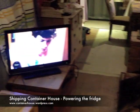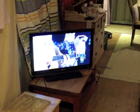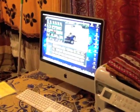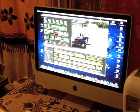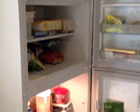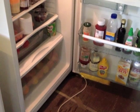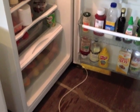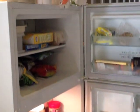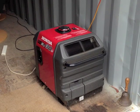Our main power consumption after the sun's gone in is probably the TV and the computers, and we run this off a small battery bank. We don't like running the generator because it's using petrol, and solar panels are no use in the dark. We discovered through trial and error that our conventional household fridge will run quite happily if the generator's on for an hour or so in the morning and a few hours in the evening. We schedule most of our power usage around these times.